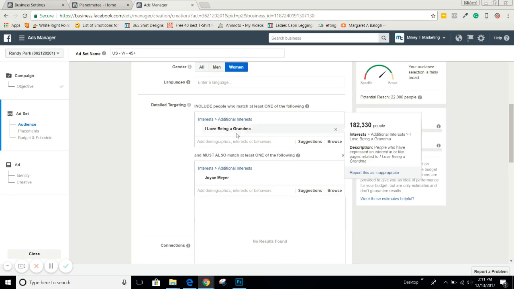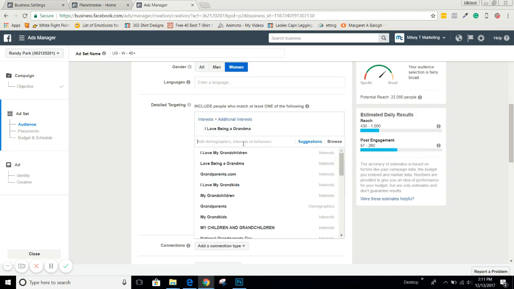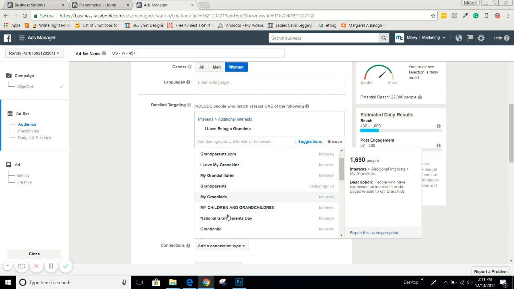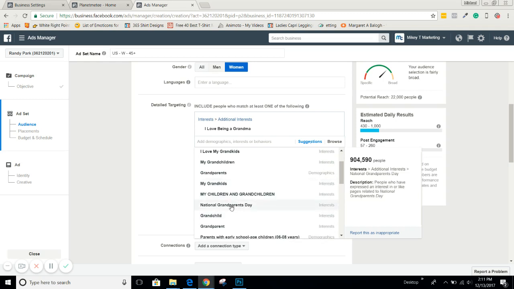And you can see with this being such a low interest, I might want to put a bigger grandma interest in there. So, I love my grandkids, grandparents, my children and grandchildren. You can see I'm looking for this one called grandparent, which is 101 million.